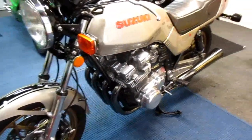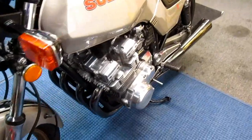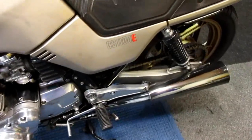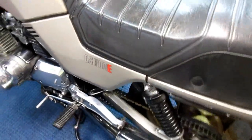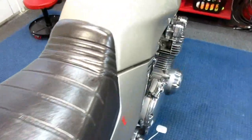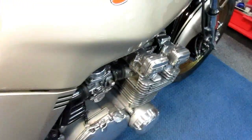You got to take the motor out of the bike. You got to take the front wheel off. You got to take the exhaust pipes off. It was a giant nightmare putting that on. Bob did most of the work himself before we even got there, because it was in the directions, how to put that center stand on.